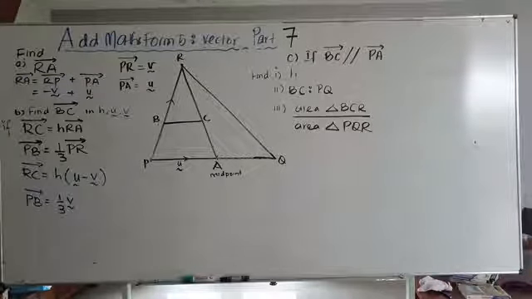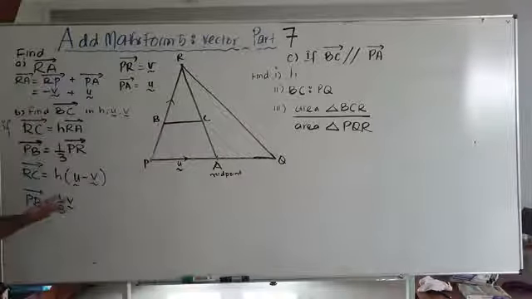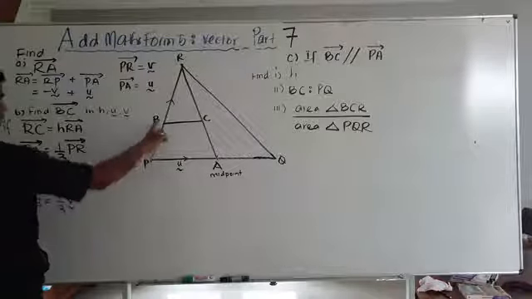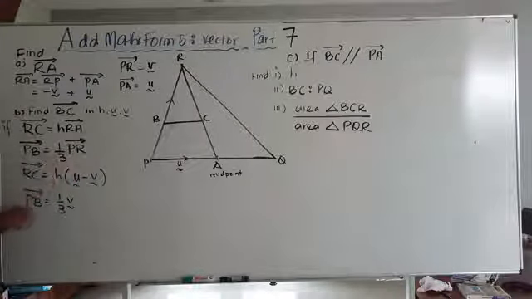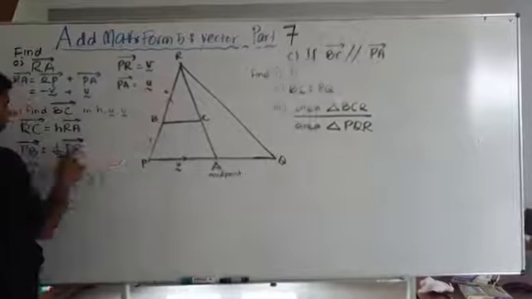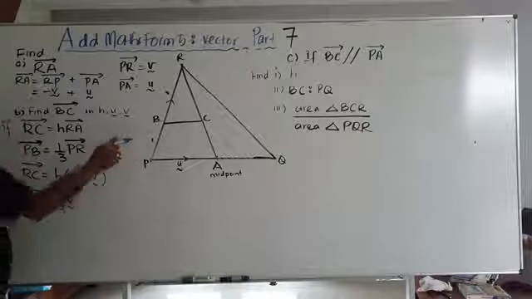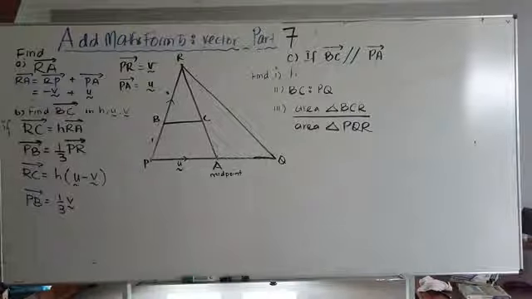So how do we find BC? So I want to find BC. But to find BC, how do we find BC? Is it given? PB, where's PB? PB is one part, and PR is 3 parts. So from here I can say that this is 1 part and this is 2 parts because 1/3. This is 1, the whole thing is 3, so 1/3. So this is 1 part and this is 2 parts. Are you following me? You okay? All right? Good.